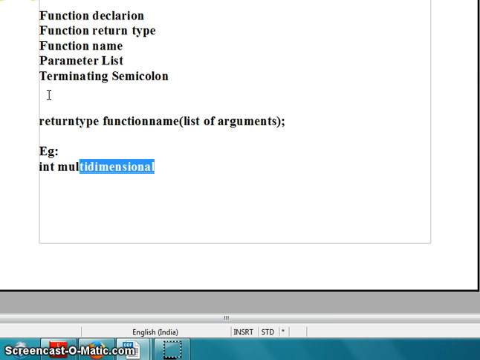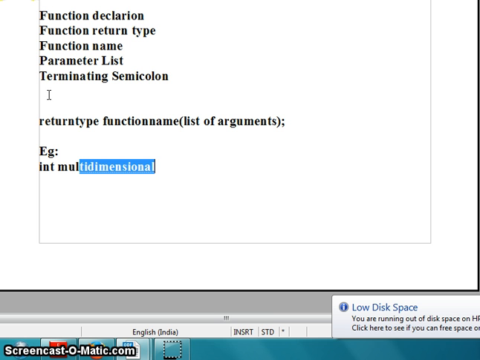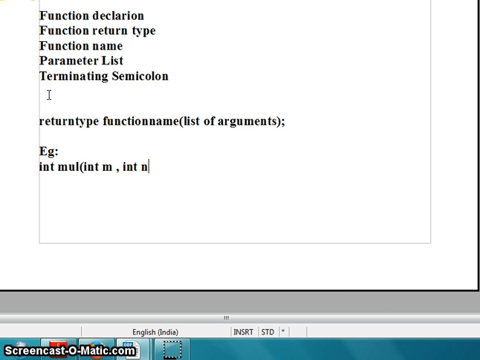My function was returning integer, so in return type I mentioned integer, then the name of the function is mul, and then the parameter list int m comma int n. Note that the variable names m and n over here are optional. It's okay if you do not specify the variable names over here. If you just write integer comma integer, it's okay, and finally a semicolon. So this is function declaration.